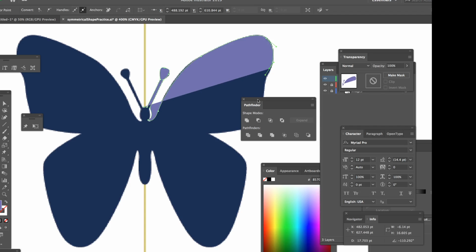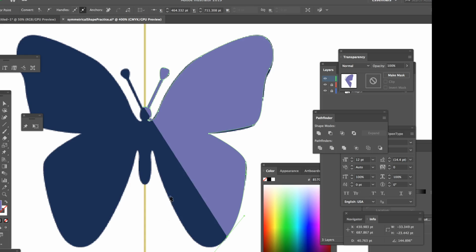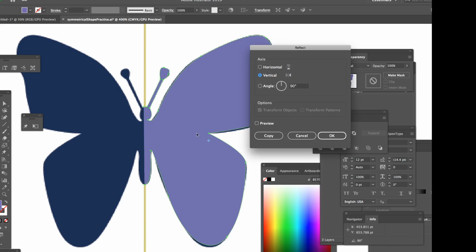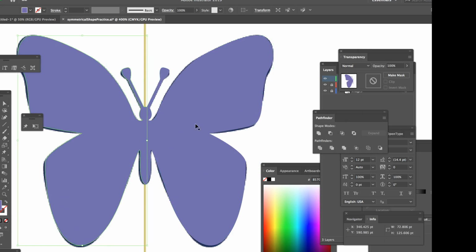But look at it this way, how much easier it is to draw in Illustrator when you could just draw one half if the purpose is to have your shape or your object be symmetrical. So I'm just going to finish that, select it, double click, copy, move it over with my shift key.